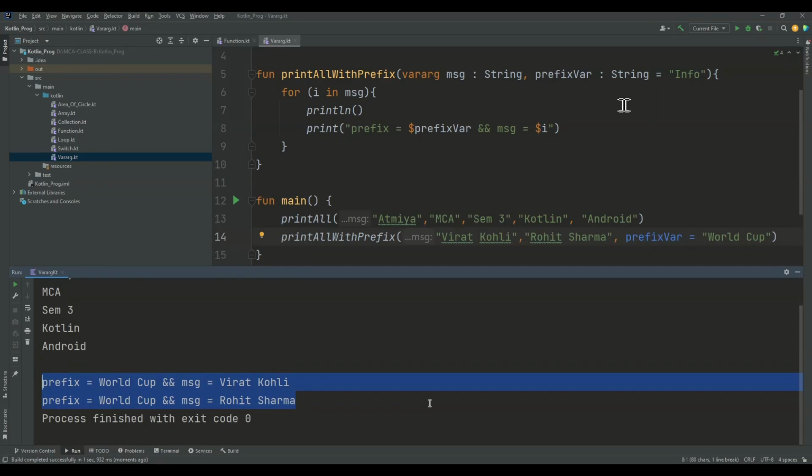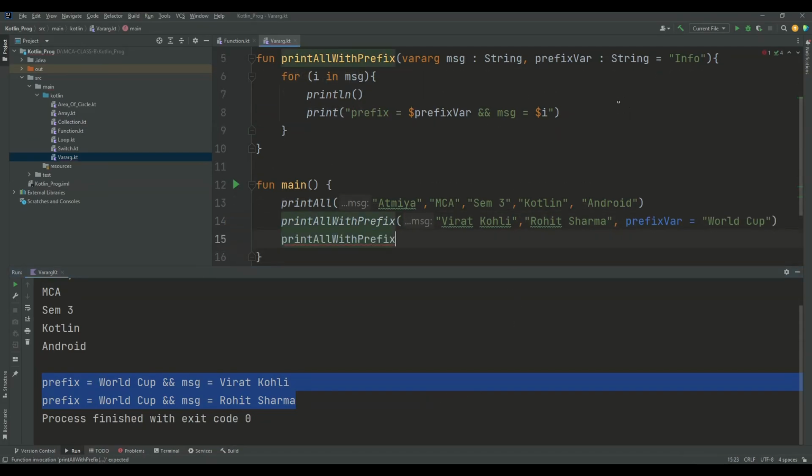But we are passing two values to a function with a variable length of arguments. Say for example, there is a prefix value we are passing as a default value, and when we call this function, you may want to pass the prefix variable first. Say for example, prefix variable equal to World Cup, and after that you want to pass the variable length of arguments as a second parameter, but it is not allowed in Kotlin.